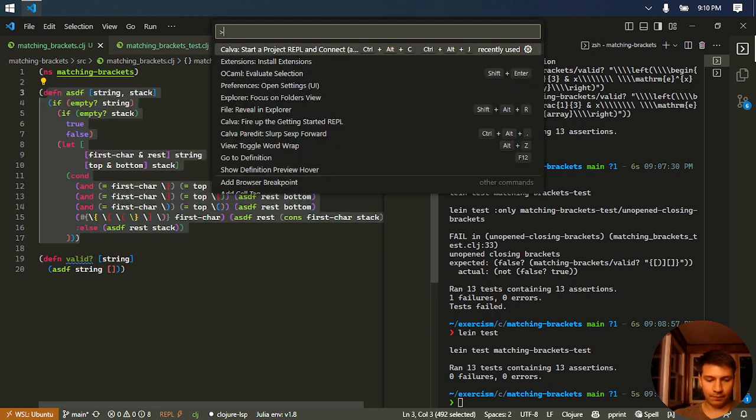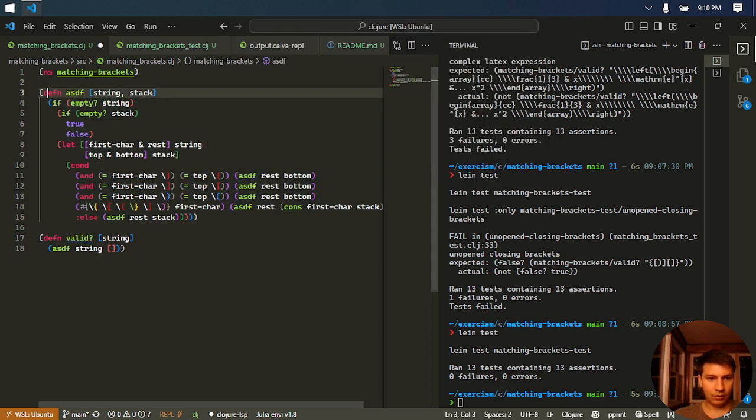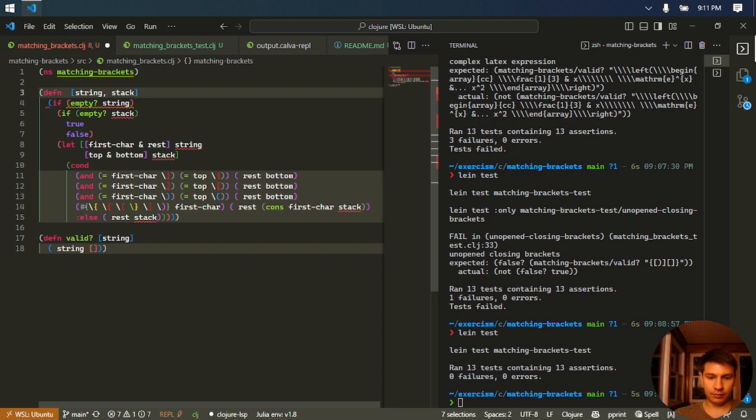Control-Shift-P. There we go. Format. Calva format. Format current form. Okay, so this is what the recommended format should look like here. Okay, not bad. We'll rename this to, what do we want to call it?